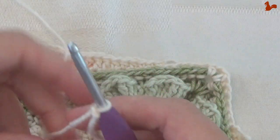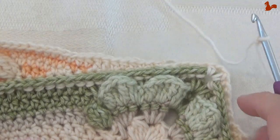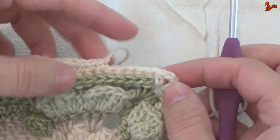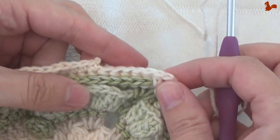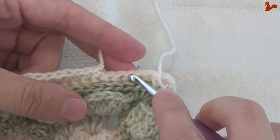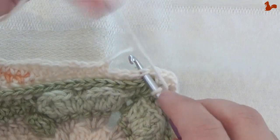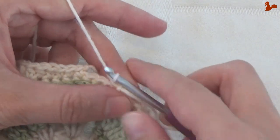Round 24. I have again color 1 on my hook, and where we're going to start is on any edge. You have here the last stitch we worked in round 23, so then we go 4 stitches before that on round 19. So 1, 2, 3, 4. I'm just going to insert my hook there and start with this, because we're starting again with the standing double crochet.